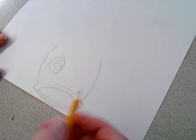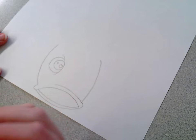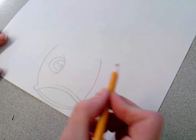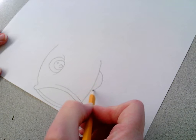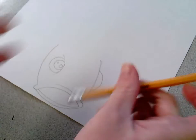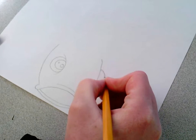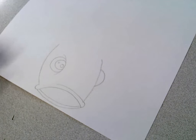This is a fish, and instead of having their eyes sunk in like humans do — because they sit inside eye sockets recessed into our skull — fish eyes sit more on top of the body. So over on the right-hand side, I'm going to add another curved line bump to make the second eye. I thought I made that a little too big, so I erased it and made it a little bit smaller — more of the same size to show that his other eye is there.